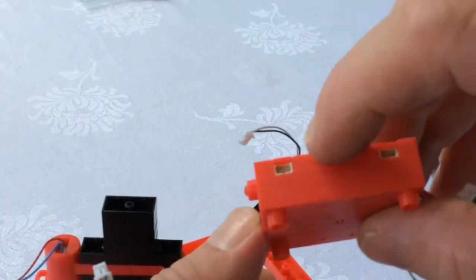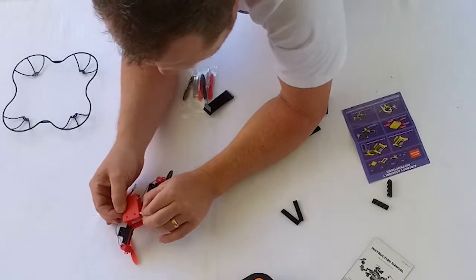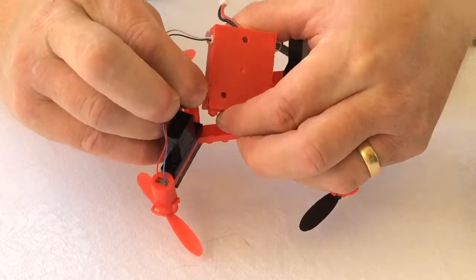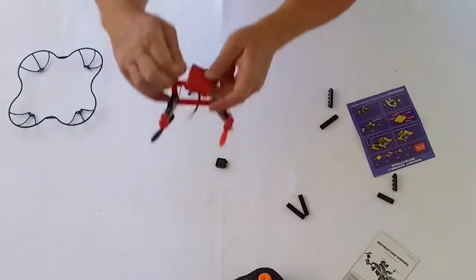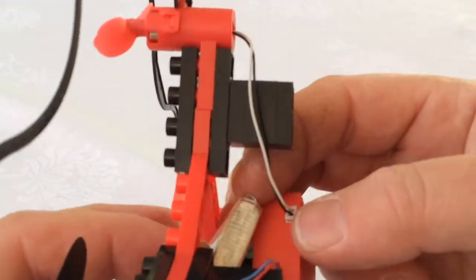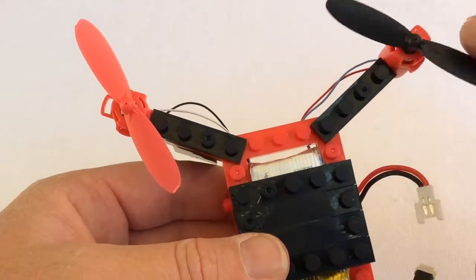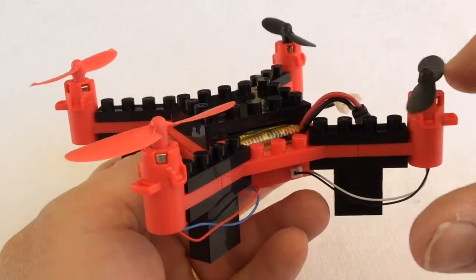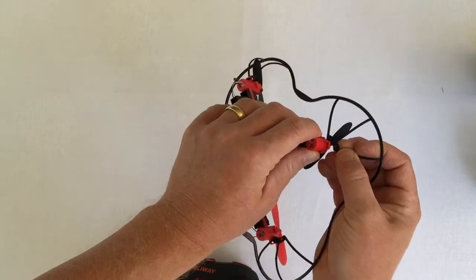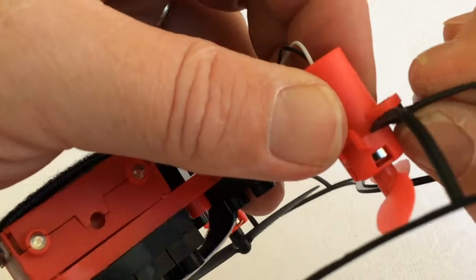It's time to add the flight controller. You can see the electronic speed controller outputs there. This isn't a very complex flight controller at all — there's no GPS, compass, or any ultrasonic sensors to keep the drone in its 3D space, so it will drift with the wind and there is no return-to-home fail safe. When we're putting the battery in, we want to make sure that it sits in there without being crimped or damaged. Let's make sure those propellers are all spinning freely and are not going to get caught up with any of the wires. Time to put that protective frame on to mitigate any damage to the propellers — while they're pretty tough, those nicks over time will impact on flight performance.